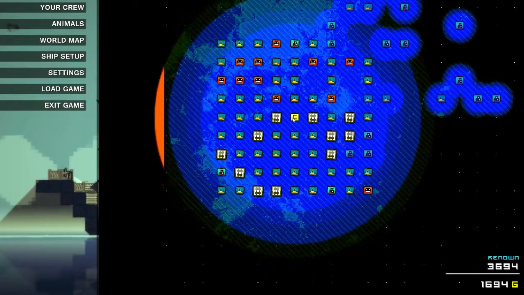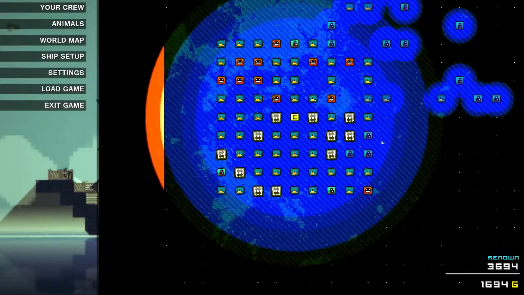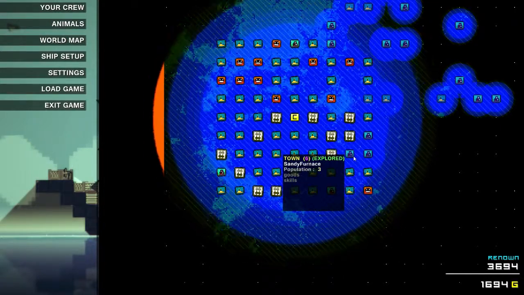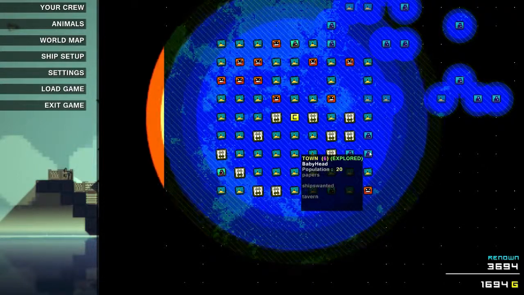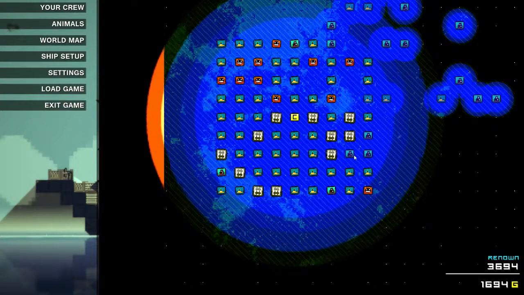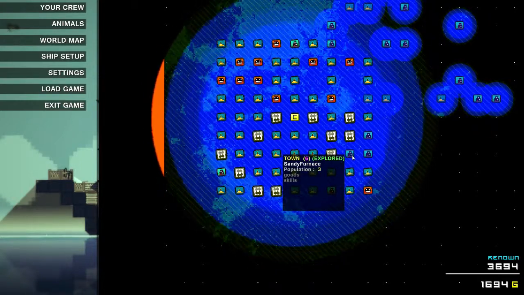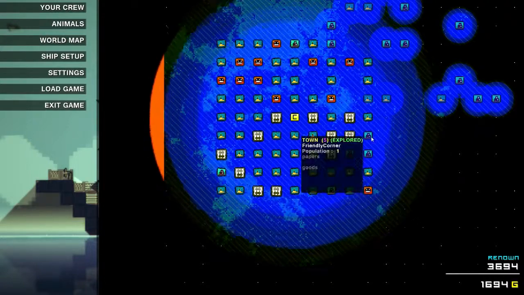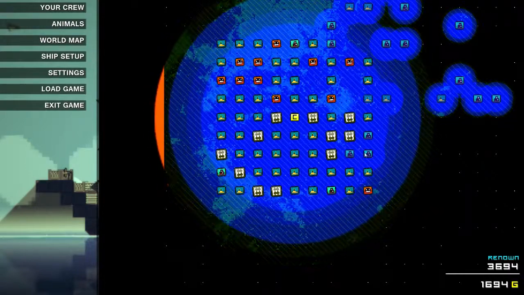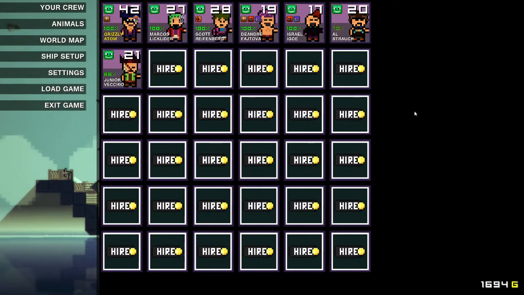So I ended up checking out some of these level 4 islands, level 5 and level 6 towns. They're really not that exciting. At this point, the only thing these are good for is selling stuff and buying food, which I actually haven't been able to find too much of. But they also have the tavern, where I got a couple more crew members. As you can see, I have two more guys.